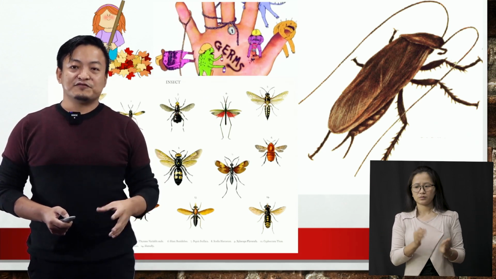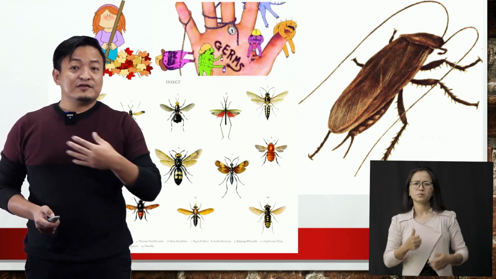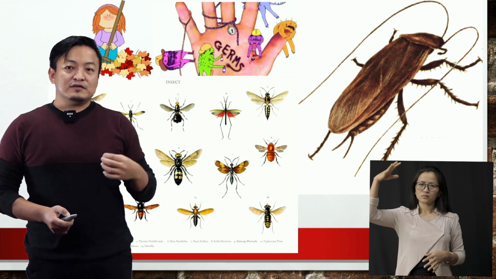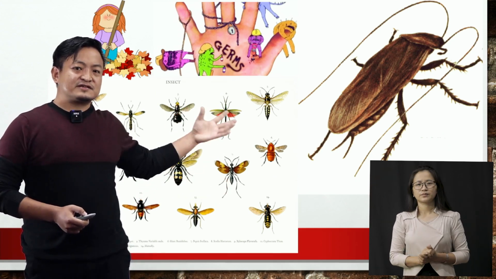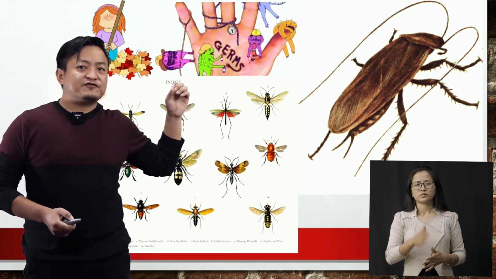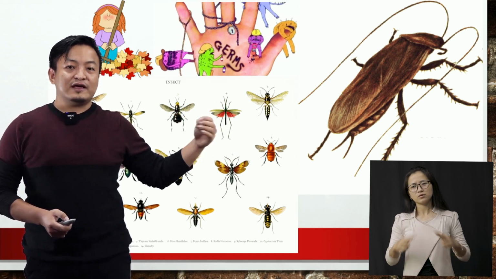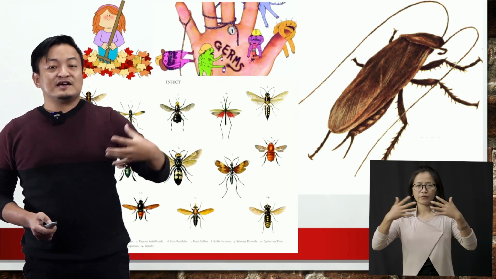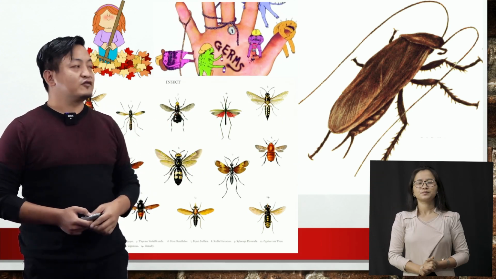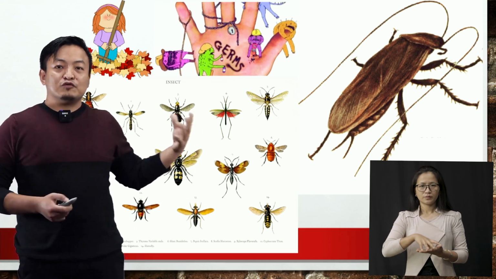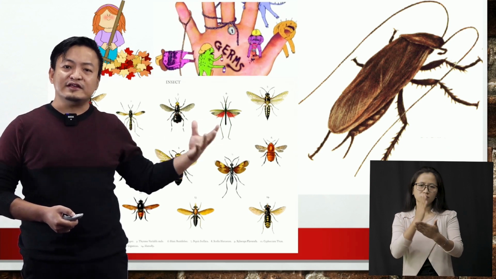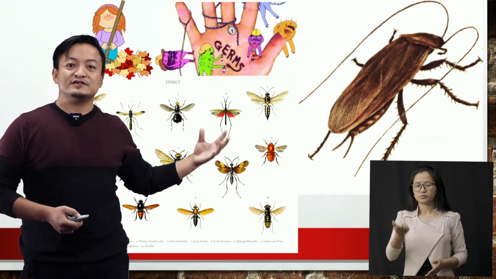Okay? There's enough spaces for the fresh air and for the sunlight to come in. Because students, you know, sunlight kills germs, and these germs and all these are harmful to our health. Okay, so it is very important to let the fresh air and to allow sunlight inside the room. Okay, so from here we have learned how we should stop and inhibit the growth of all these insects.